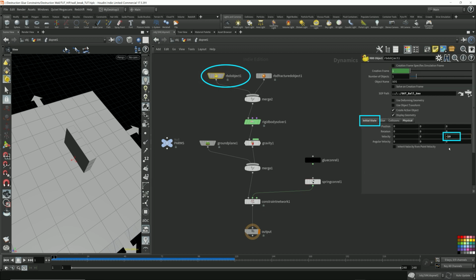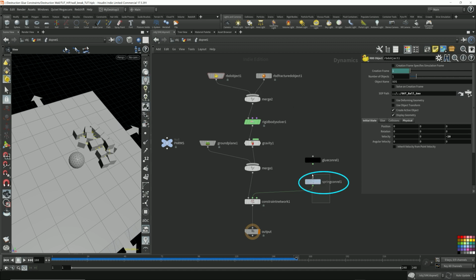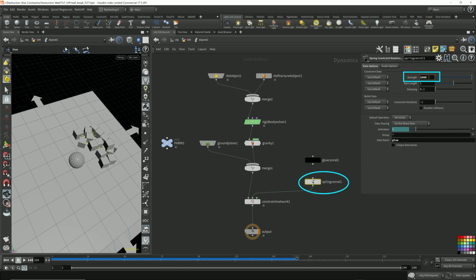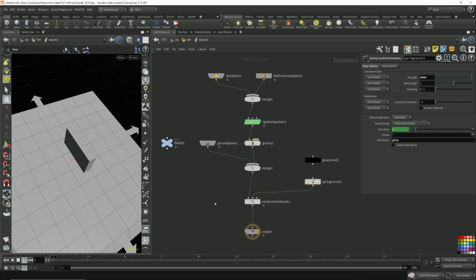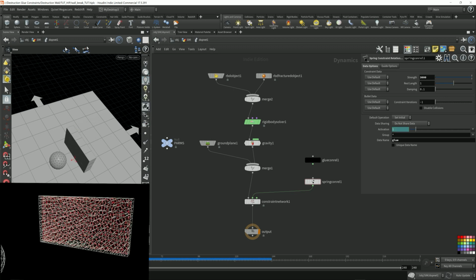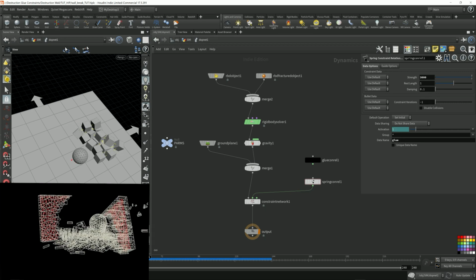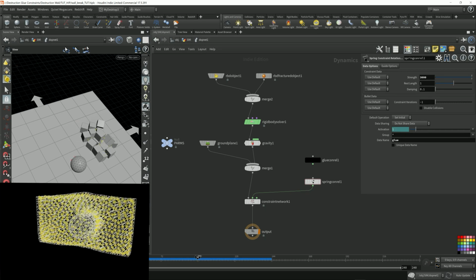Initial state, let's give it like 20. I'm increasing the velocity of the ball to 20, so it's a little stronger. There it goes. Now it's springing into place. Sort of. It's still not strong enough. Let's give it 3,000. There you go. Now the stack of boxes sort of pushes itself back in place. If we had glue for this, it would just knock the boxes all over the place. Instead, the boxes are springing back together.